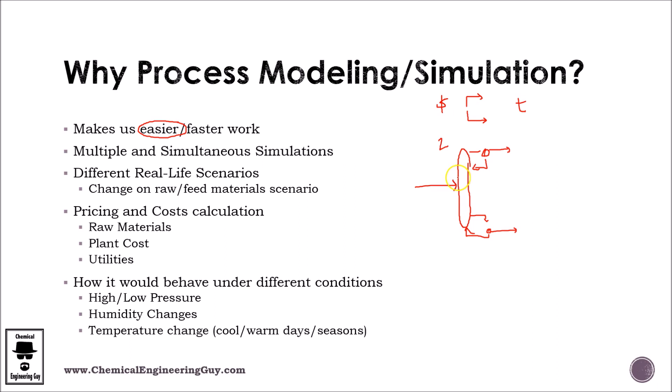Let's say two compounds and you do it by hand, you take two hours and you get the result. Then you want to ask what would happen if we add a third component. Almost all what you have done doesn't help you, so you're going to waste maybe three more hours because now you have an extra component. Then you want to change number of trays and then you want to change recycle ratio.